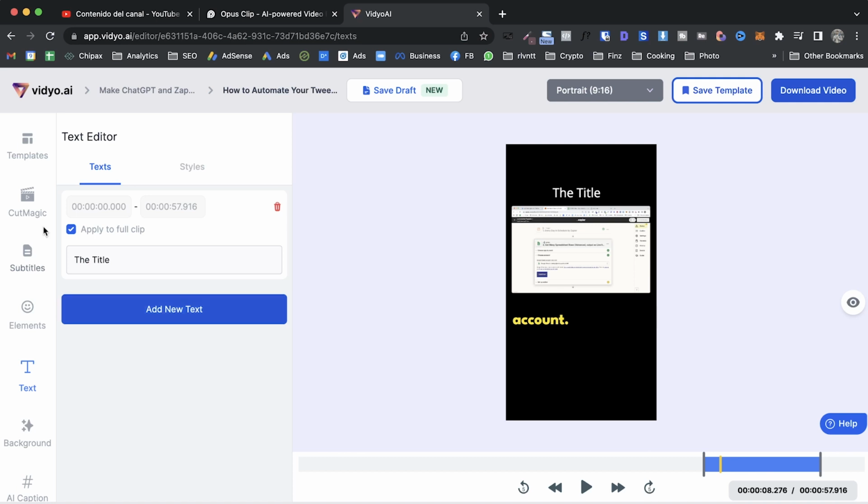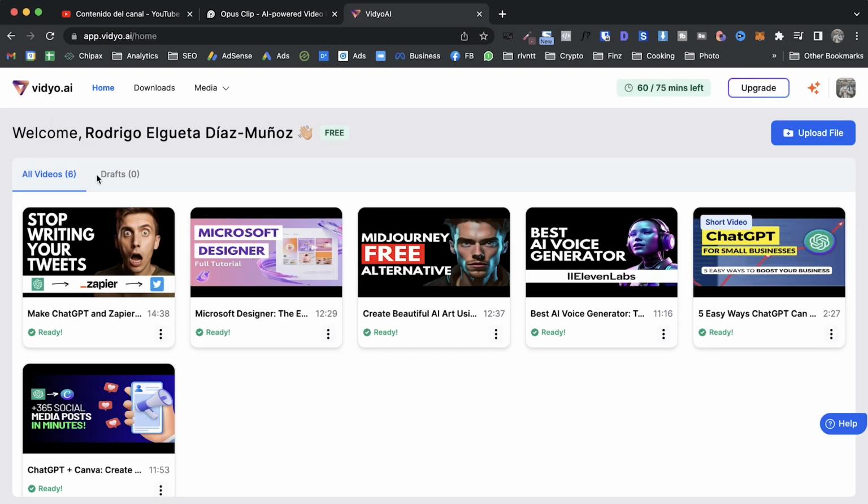So that's it, guys. This is Vidyo.Ai. And in my case, this is my favorite tool. There are other tools to create your shorts, so TikToks and Instagram Reels. But in my personal experience, this is the one that I like because I like the design of the templates and how easy it is to change the templates to make them look as you want. And it has this free plan that offers exactly what I need. It gives you 75 minutes every month. That, at least to me, is more than enough.